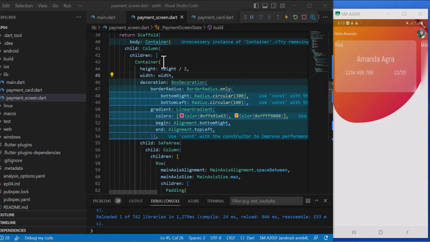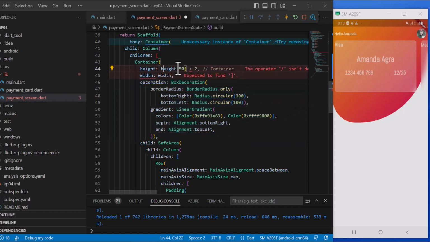Let's reduce this container height because this is too much of the tail, like the tail is coming to the bottom side. So I can reduce it by 50 and divide by 2.